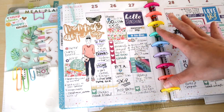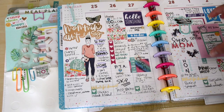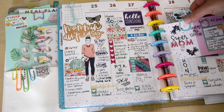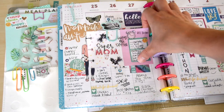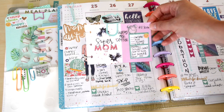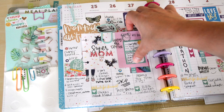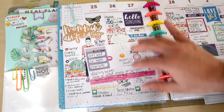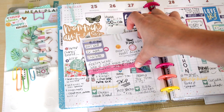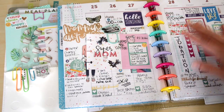And this was actually also the week my daughter was sick, which was kind of last week. And so with that said, I used one of these Supermom inspo cards, and I decided to decorate it up and to note, you know, when she was sick, what happened, when she went to the doctors and she felt better and went back to school, kind of like a little journaling card to myself. So I did that, and I thought that was really cute.